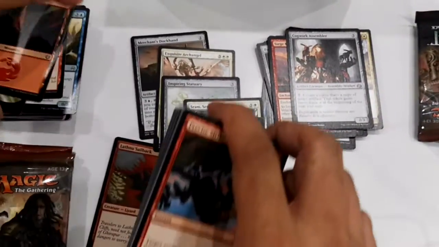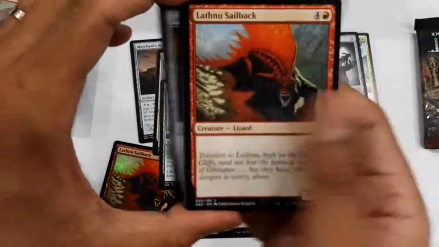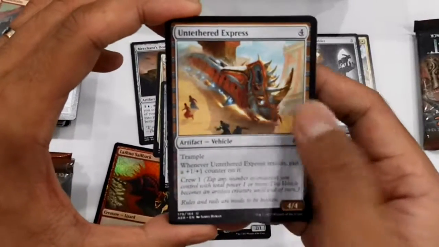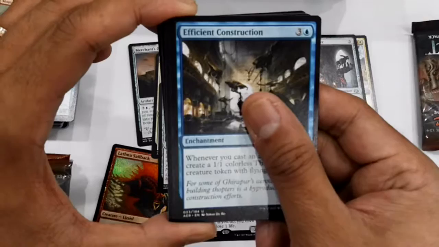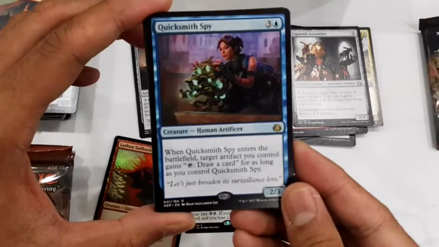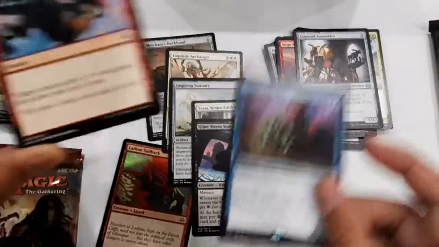This one here. No foil. Rhino Train. Crackdown Construct. Efficient Construction. Come on, Planeswalker. It's a blue. Quicksmith Spy. So this is the launch promo. Three blue. When it enters the battlefield, target artifact you control gains, draw a card for as long as you control Quicksmith Spy.